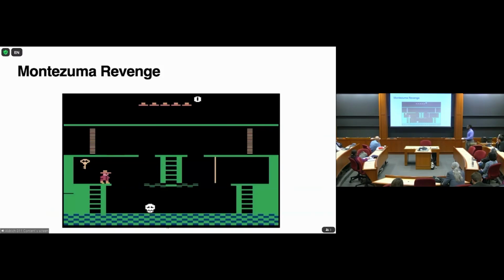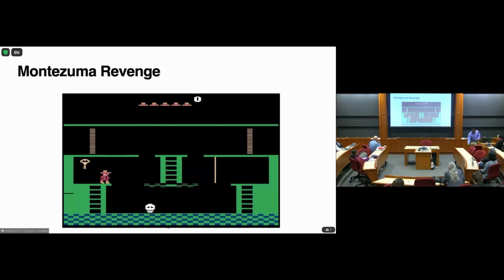Oh wait, hold up. The key is left. So the agent goes right, falls off the ledge, and gets a 0. This is an extremely sparse reward problem. Exploration is hard. It got to the ledge, fell off, got a reward of 0, and that whole trajectory is just wasted, right? But we know there was some good information in that decision, and we would like to take advantage of that. How can we do it?